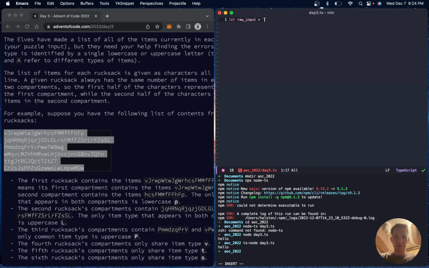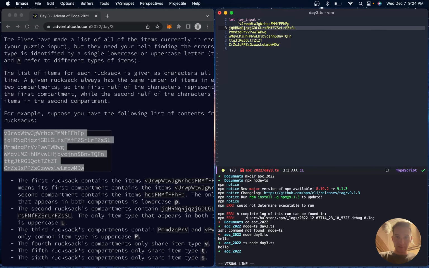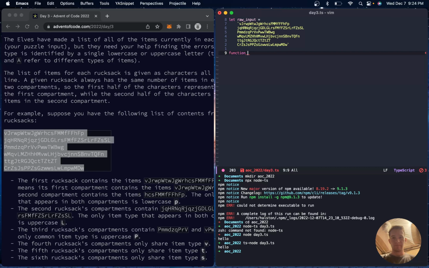We're gonna need our example input. And then the first step, function convert to halves.